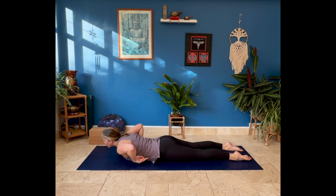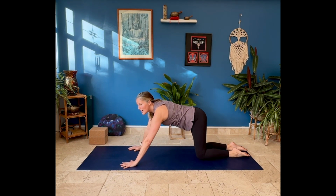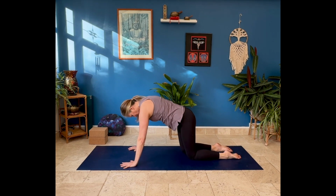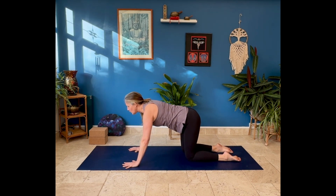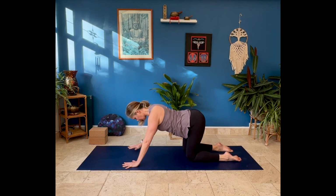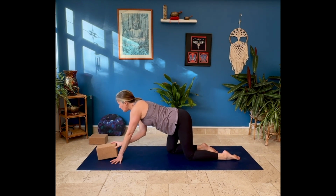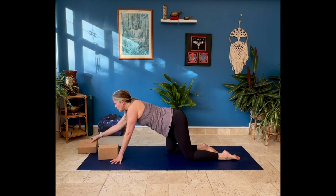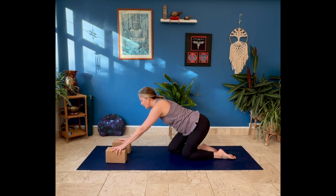Pulling yourself back into tabletop. Rounding through the spine, dropping into cow, and just get that mobilization once more. So let's come into our dragon. So bringing your blocks in if you have those handy. You don't need blocks, of course, but they do help to fill the space between you and the earth.